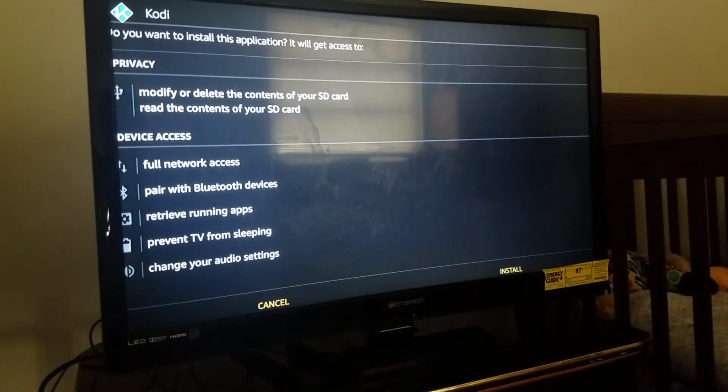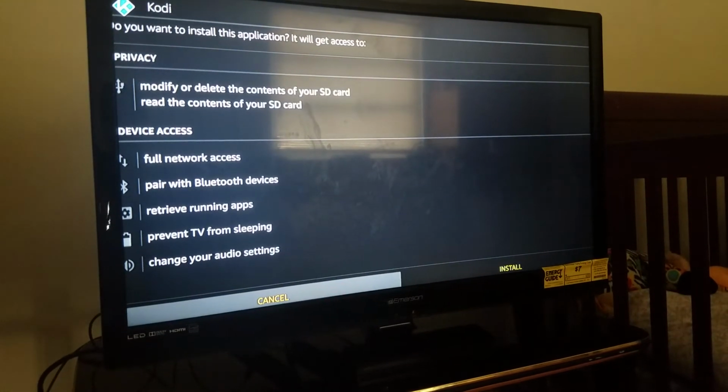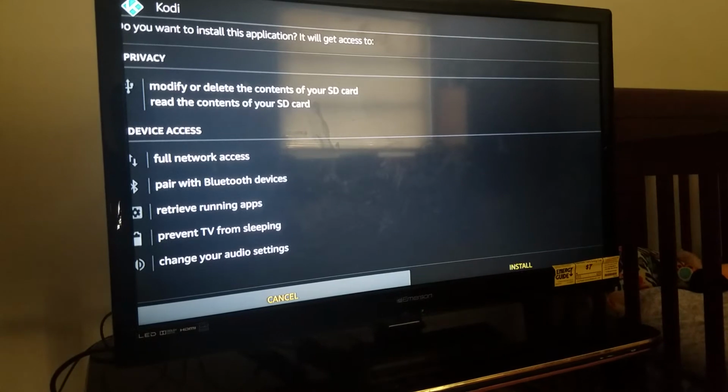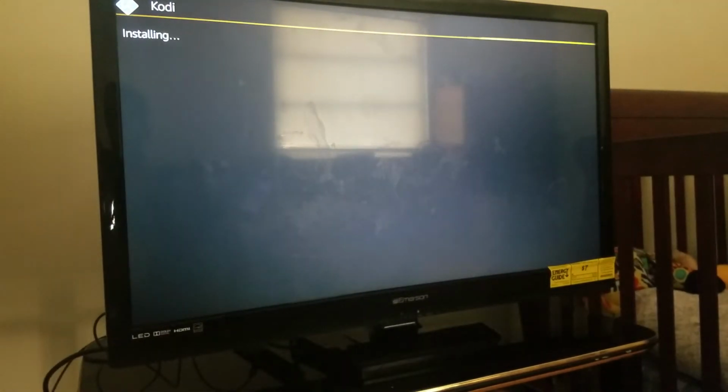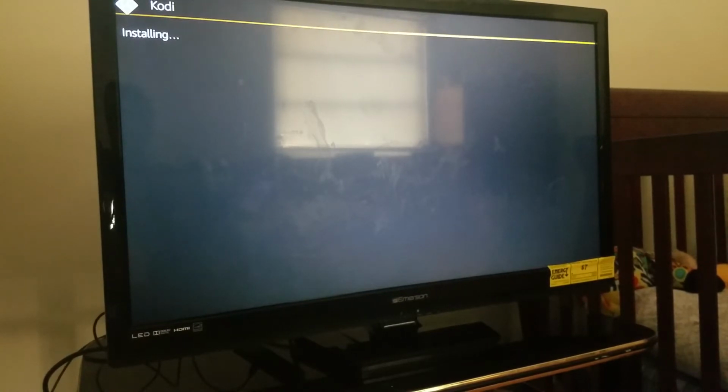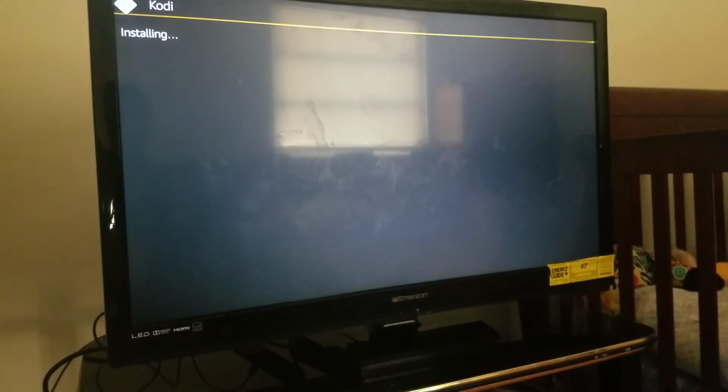And once that is done, you're gonna go down to, as you can see here, cancel and install. So you will hit install. So it's installing now. It's going to take a couple minutes here. Okay, so app installed. So you're going to go down and then come down to the right and click open.